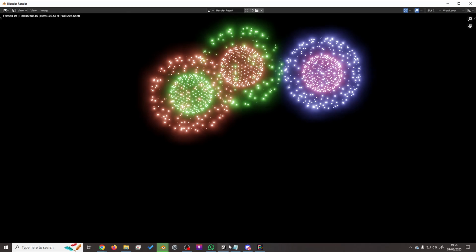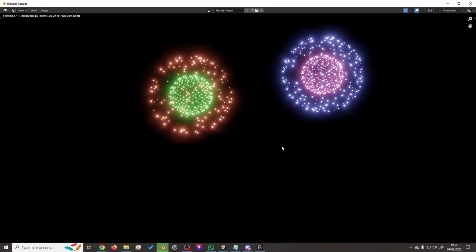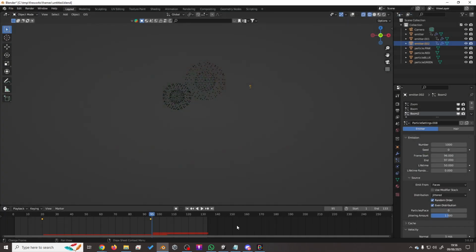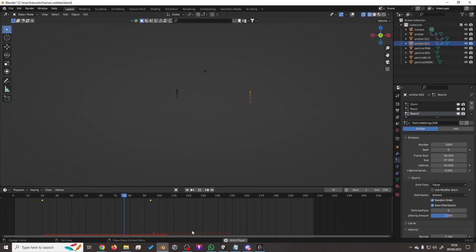Ooh, now then. Something I did forget about, however, is I should have lengthened the timeline, shouldn't I? Because that's where it ends, and everything hasn't died, dissolved yet. So what we'll do, we'll play that, and you can see where the red line is there. That's where everything's dead by that point. You can double check it just by scrubbing through the timeline, cranking it up 1 frame at a time. That's it, everything's gone at that point.